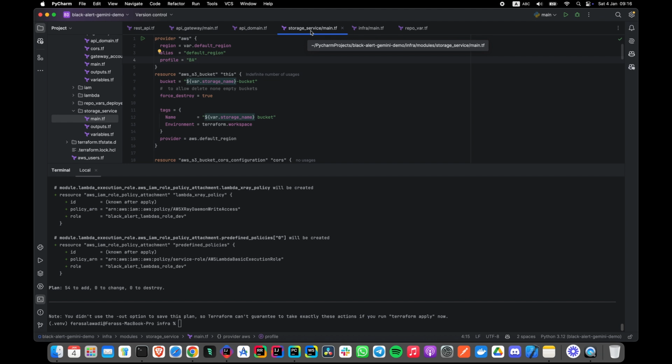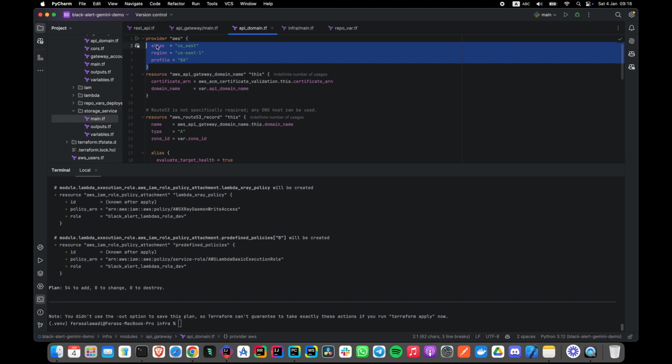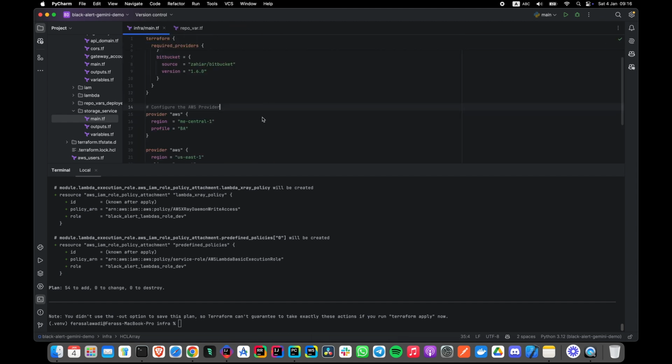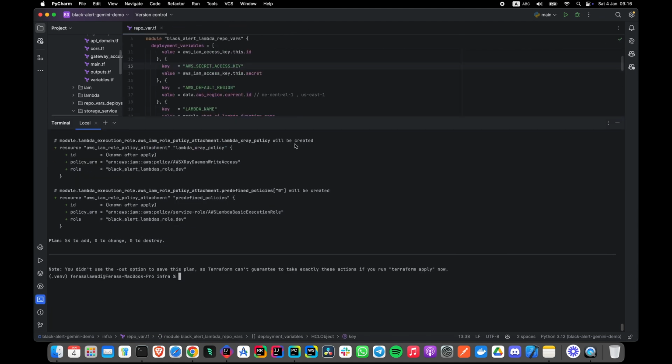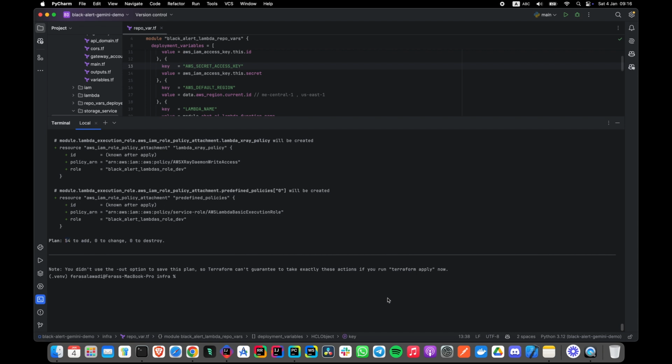We do have two in modules providers, which is one in storage and one in the API gateway, so I had to add both of them to make this work. Anyways, now we do have our plan working, 45 to add, which will include all of our resources.